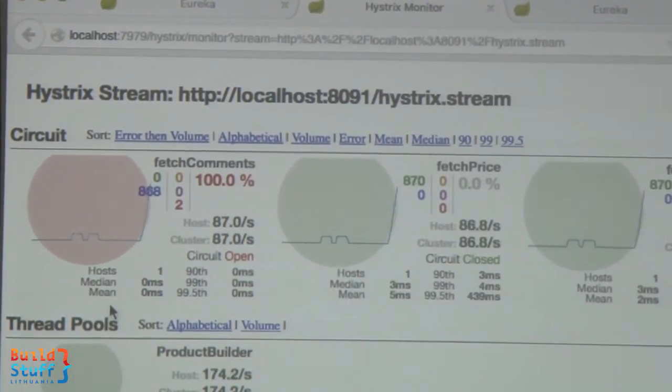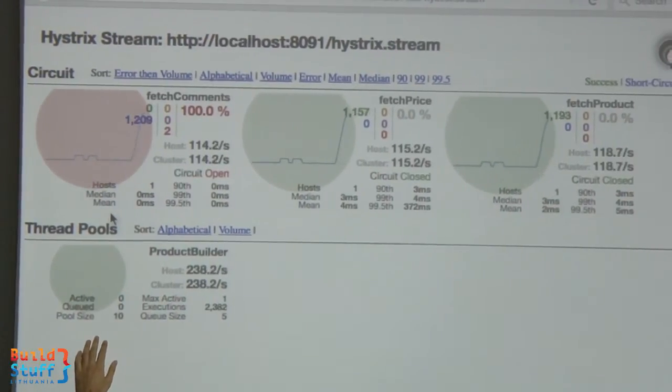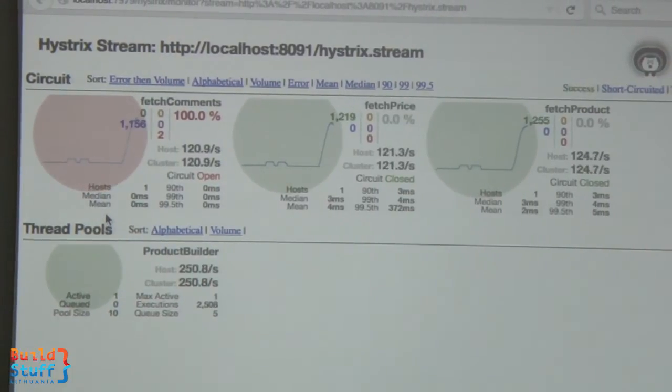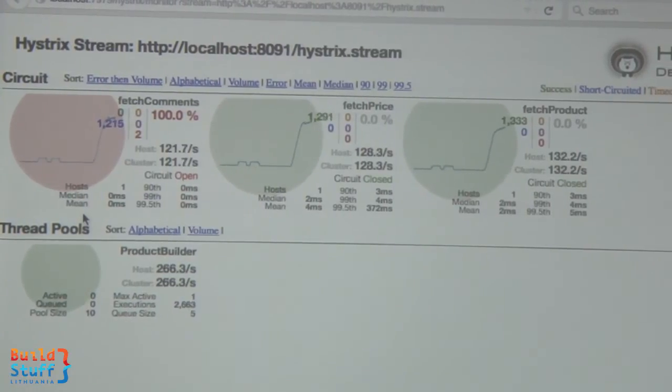Why? Because look, I have only 10 threads here. And as you know, whenever a request comes, Tomcat creates a new thread and waits for the service to reply. But in this case, you can see the performance of my application is not getting impacted.